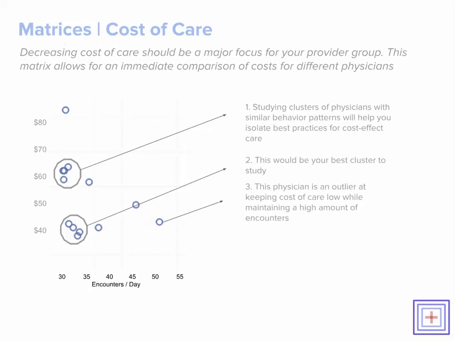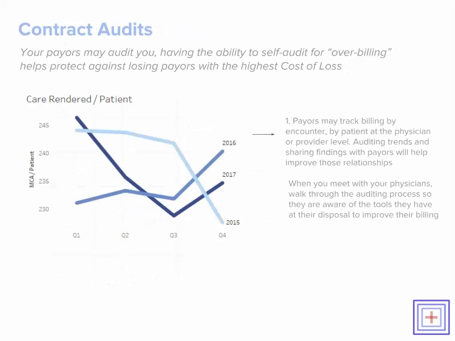Next thing here is cost of care. So on the vertical axis, we have what's the cost of care per encounter for these physicians, and then again, what's their encounters by day. And what this model is showing here is essentially what would be considered clustering. So certain physician groups seem to be clustered, and you can see that here. The idea again here is, through matrices, you could really start to learn, use them as a way to identify pockets, and then you could start to study those pockets and capture the best practices they have, and really push that across the organization.